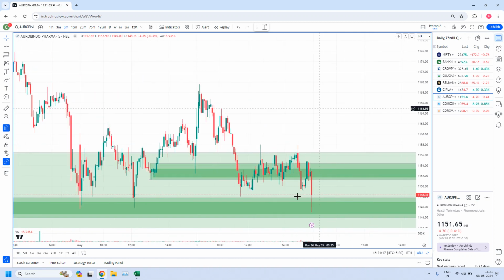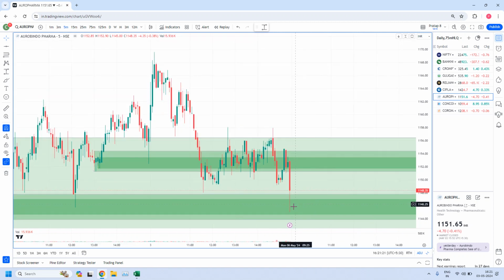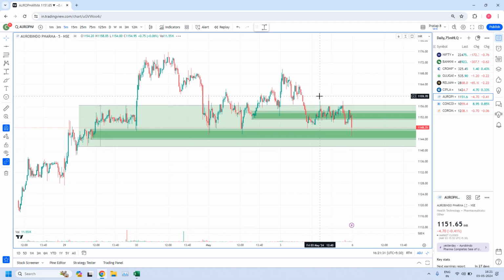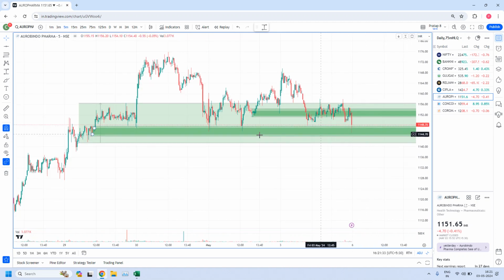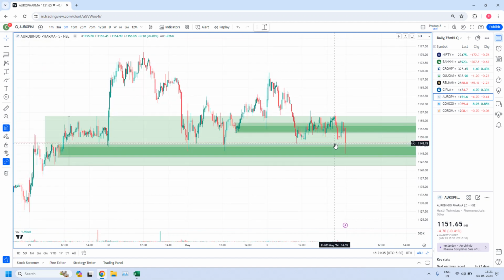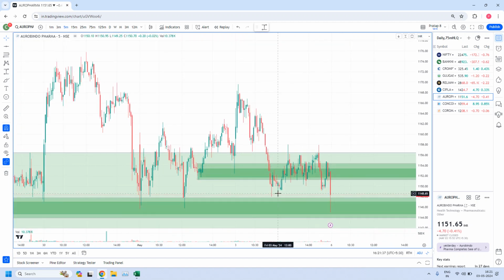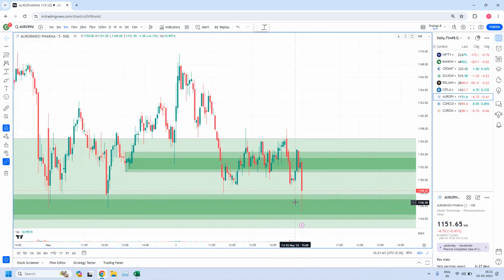Many times we have seen that in the last minute of a particular trading day, prices enter into the zone, and from here prices carry on in the next trading sessions. But anyway, I'm just trying to tell you why this is a high liquidity zone and why we are ready to plan. The only bad luck is that today prices didn't enter into this zone. They came very close, but they didn't enter.